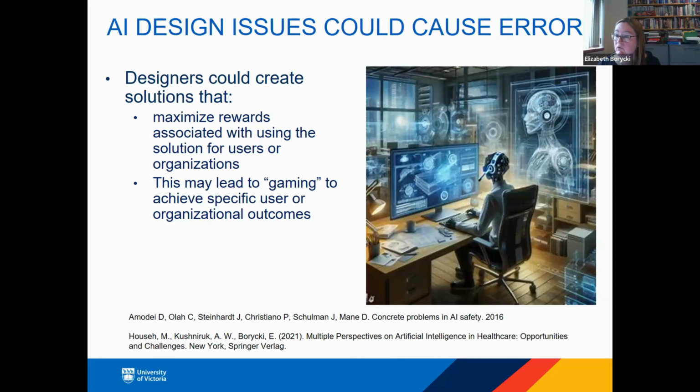So for example, you could game a system for finding out what the cost effectiveness is of different types of treatments and then choose the one that's most cost effective. We want the clinicians to choose the solution that is the most clinically relevant as well as cost effective, rather than just looking at cost, for example. And that's the kind of thing that's really important to consider.